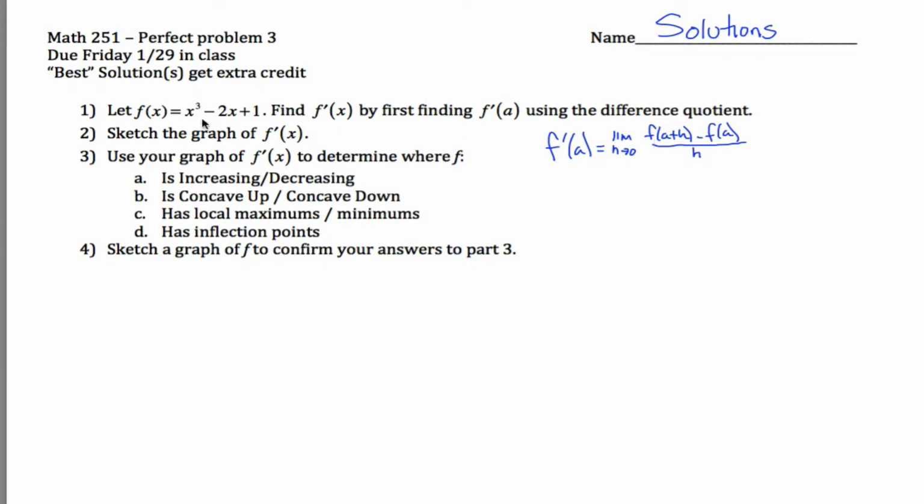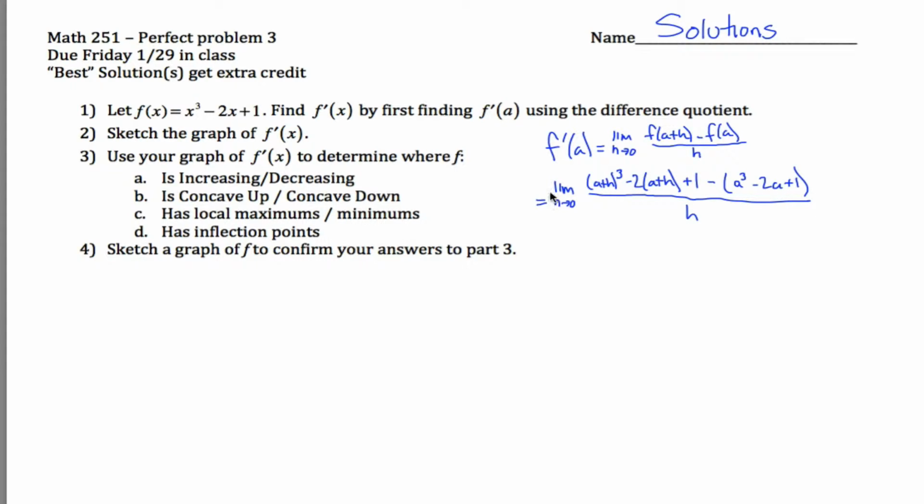Well, what I can do is I know f of x is x cubed minus 2x plus 1, so I can kind of go through and plug that in. I can say that this is the limit as h approaches 0 of, and then instead of f of a plus h, I can copy this thing here, except everywhere I see an x, change it into an a plus h. So I'd get a plus h cubed minus 2 times a plus h plus 1. And this thing is f of a plus h. From that I want to subtract f of a, which is this, except everywhere you see an x, change it into an a. So subtract a cubed minus 2a plus 1. And then this entire thing, don't forget, is all divided by h.